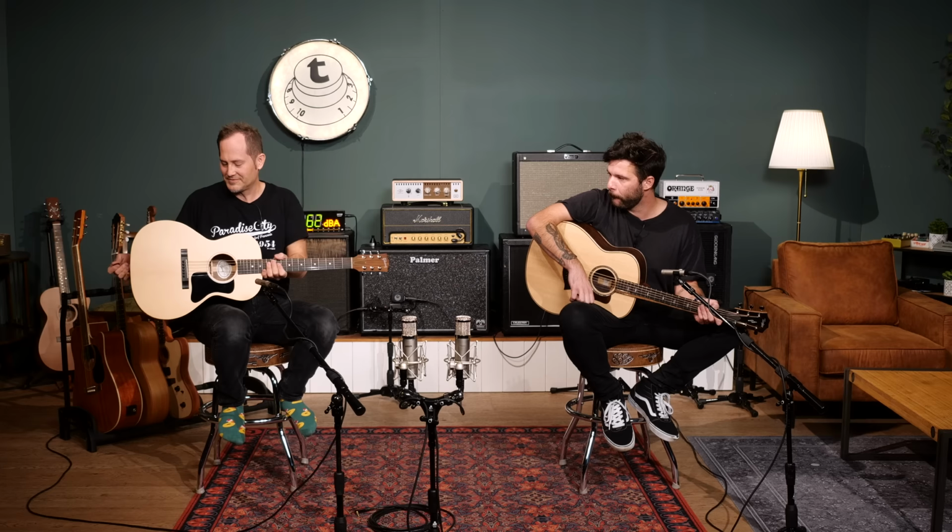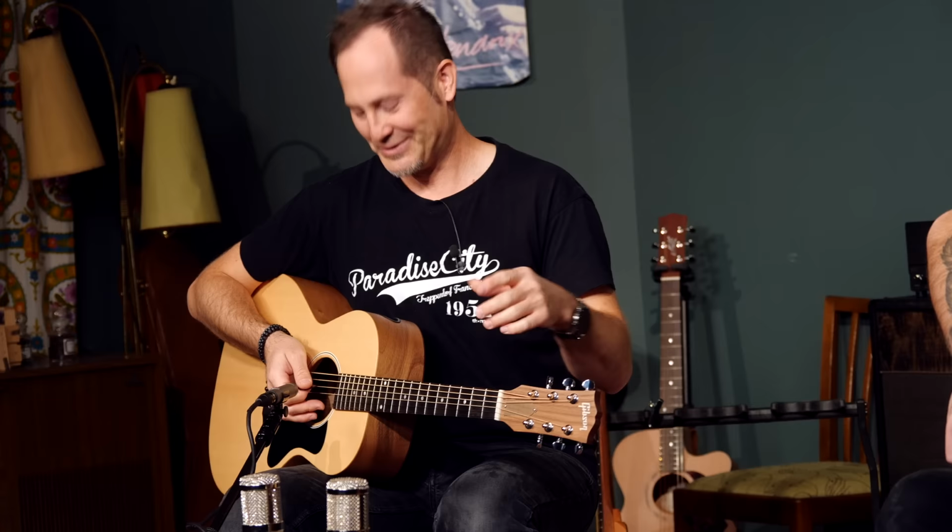Yeah. So I love simple acoustic guitars. I love easy to play acoustic guitars, and especially I love that traditional tone. So I immediately went for this guitar out of that bunch we had here, and he immediately grabbed that one. So there you go. Oh, it's really shiny. I'm not much smarter than a bird, really.